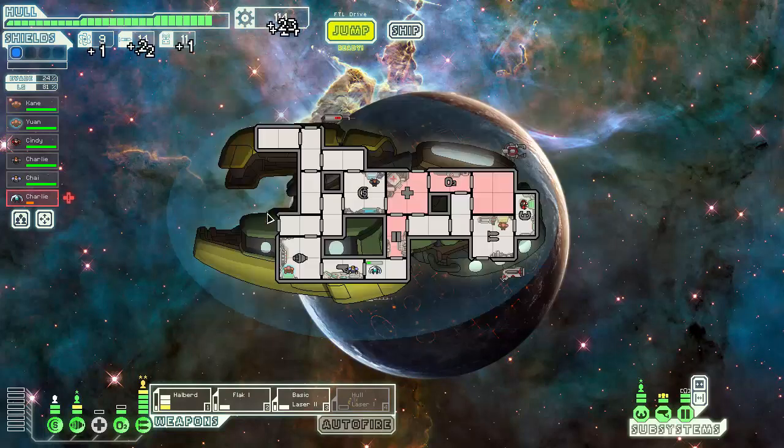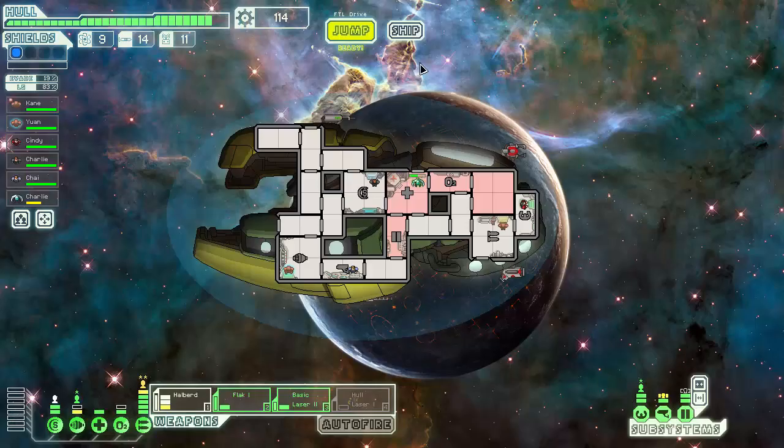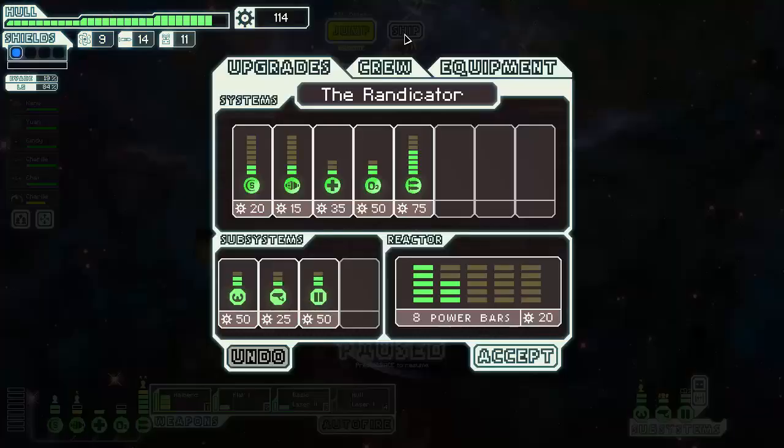Yeah, we'll spend some more time. With our Zoltan shield, we can withstand a rebel fleet for a little while if we truly, truly, truly have to. But we don't. So, upgrades. Yeah.